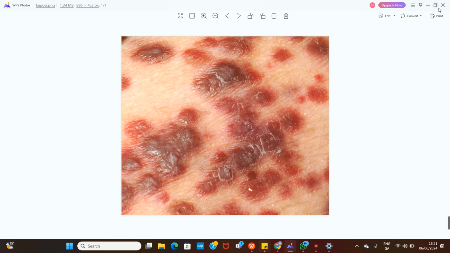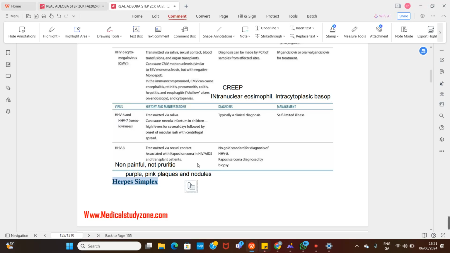And what is going to raise your suspicion in the question stem is the fact that by the time you do your biopsy, you are going to see the presence of spindle cells. Spindle cells mean that this is affectation of endothelial cells. Kaposi sarcoma is a virus that leads to hyperproliferation or a malignant transformation of the endothelial cells of the vessel. So they start hyperproliferating, and they are normally spindle cells. So you see a lot of spindle cells with lymphocytic infiltrate.